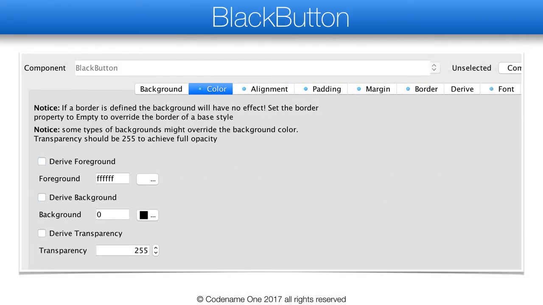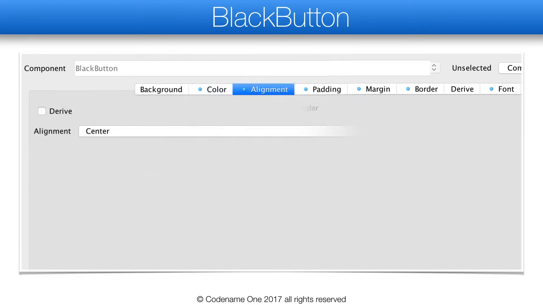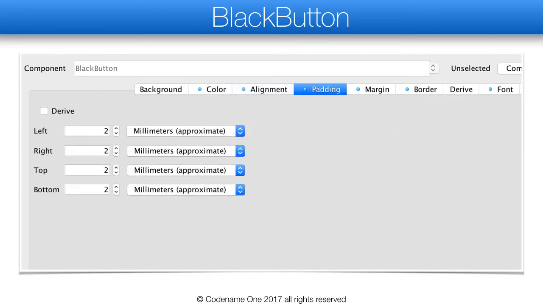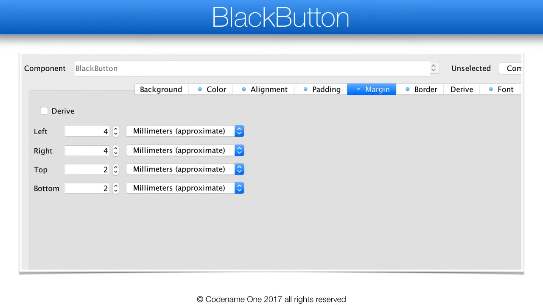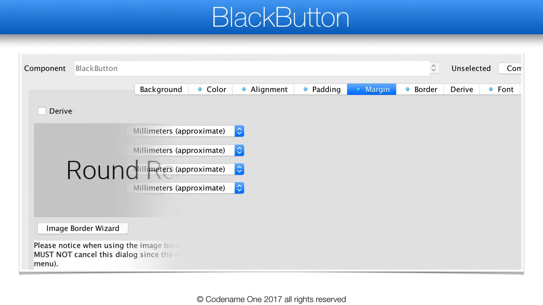The black button is just a standard white over black button with center text alignment, as is common with buttons. It's got some padding, but not too much so it won't look huge. It's got some margin so it won't literally touch the things next to it, and to compensate over smaller padding.